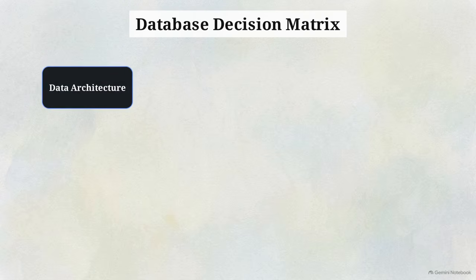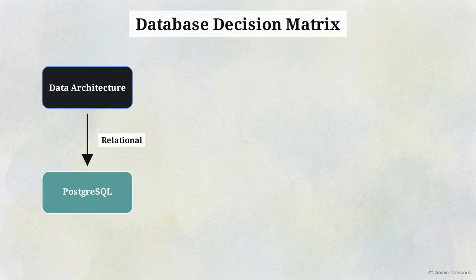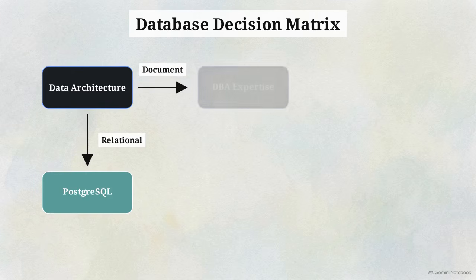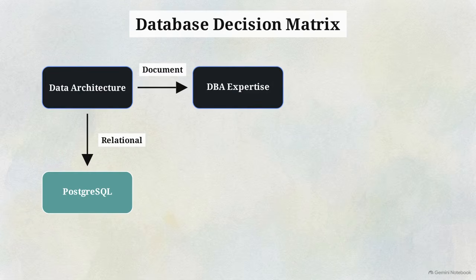To find the correct database choice for your specific scenario, we can pass your requirements through a quick decision matrix. The first gate: is your data highly relational with strict consistency requirements? If the answer is yes, avoid MongoDB entirely. Highly connected financial or user permission systems belong in PostgreSQL. If your data is flexible and evolving, you move to the second gate.